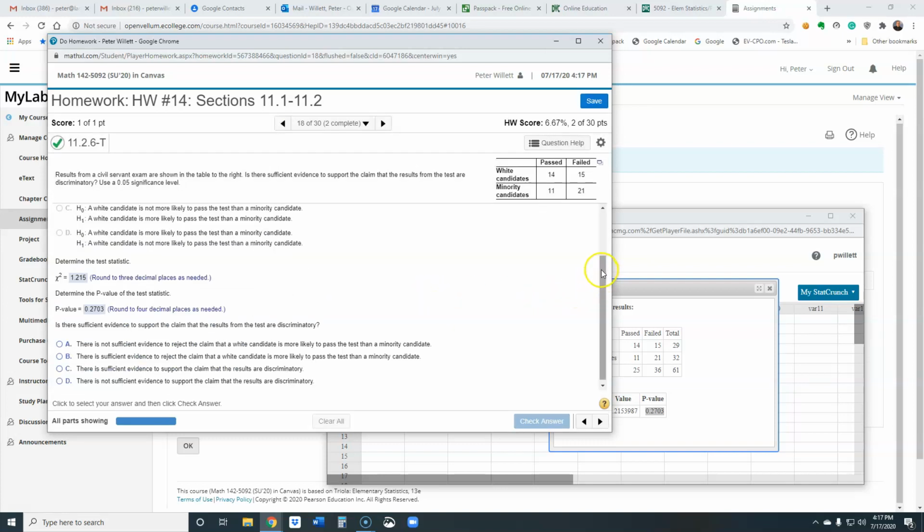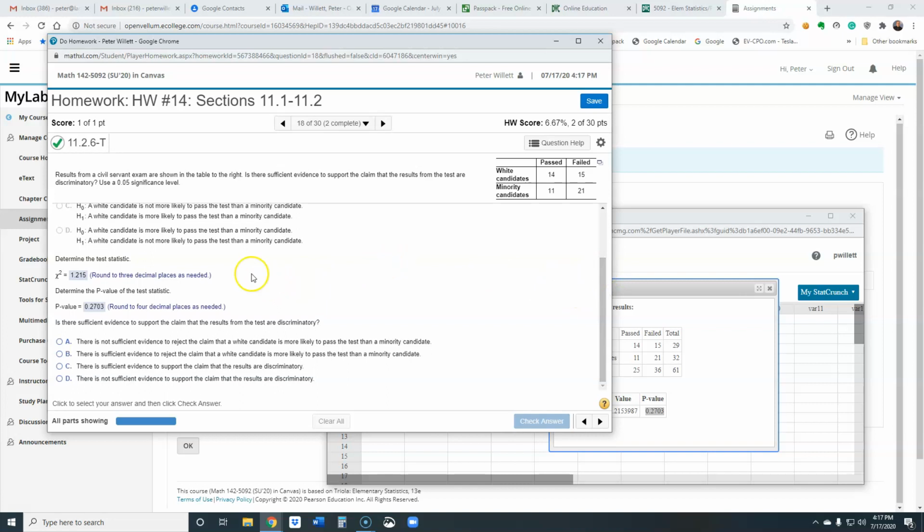And then finally they want a summary statement. In general, the thing to remember for all of these hypothesis tests is if the p is low, the null must go. And the low point that we have to get underneath is the significance level of 0.05 or 5%. And this is like 27%. So in this case, the p is not low. That means we cannot reject the null. And we have to choose that one.